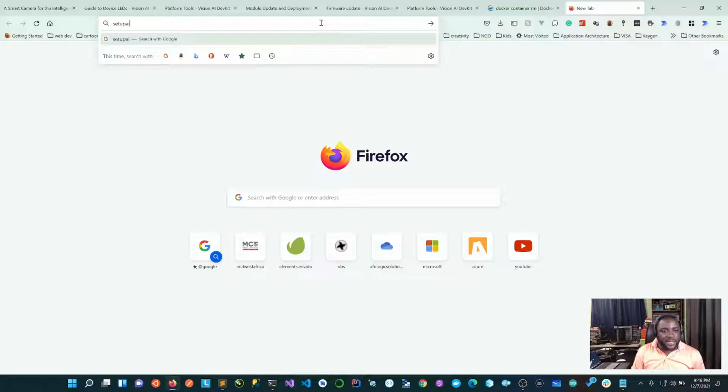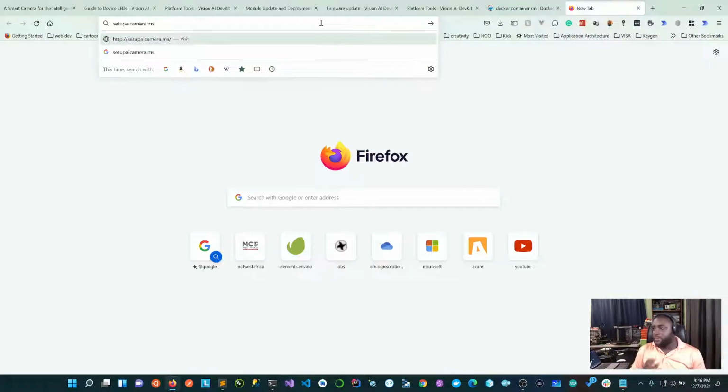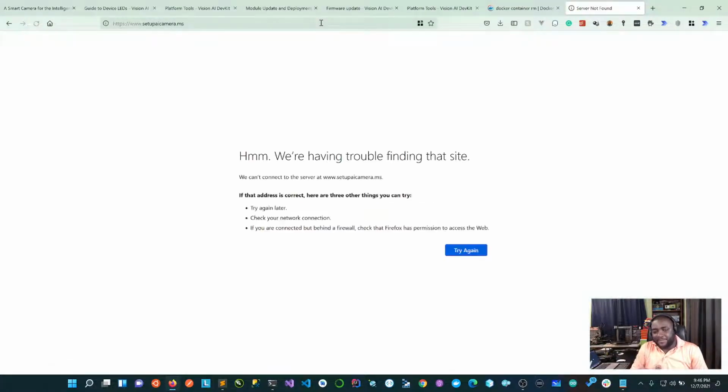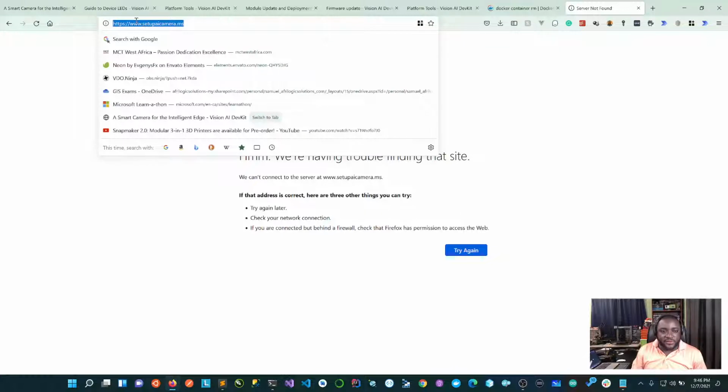So it's setup AI camera.ms. Now, you might be asking why I'm doing it on my machine now instead of my Mac. That's because I have two separate internet connections when I use my stream. This one is purely dedicated to stream so I can get high quality streams going. This one is more or less a secondary internet access so I don't get interference. So I'm not sure which one the device is running on now, so I'm just trying to test the two.